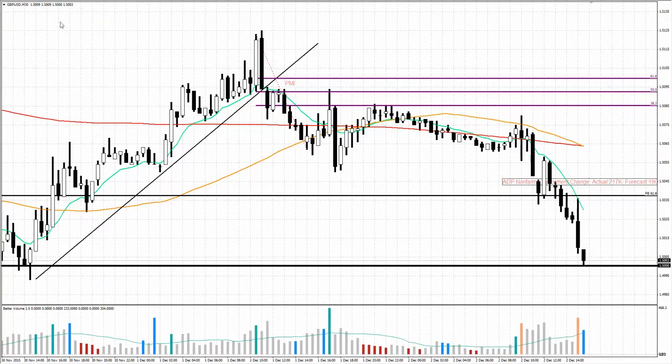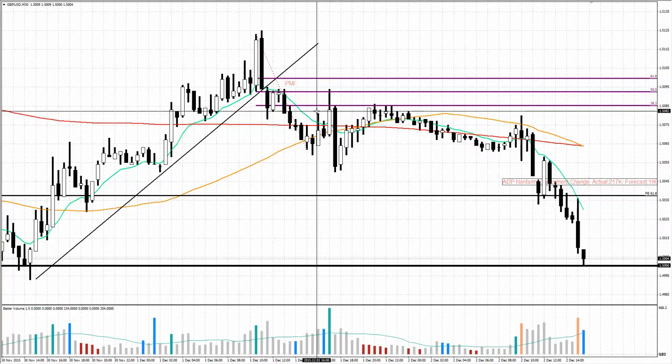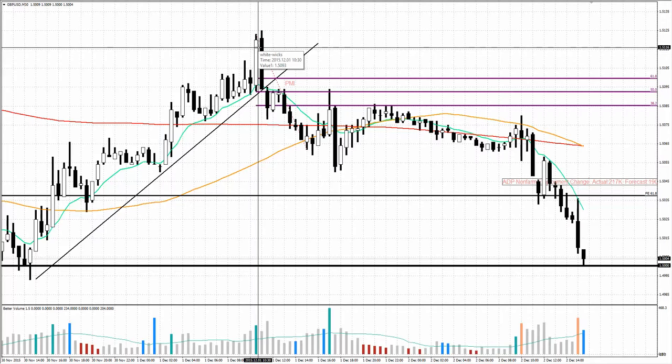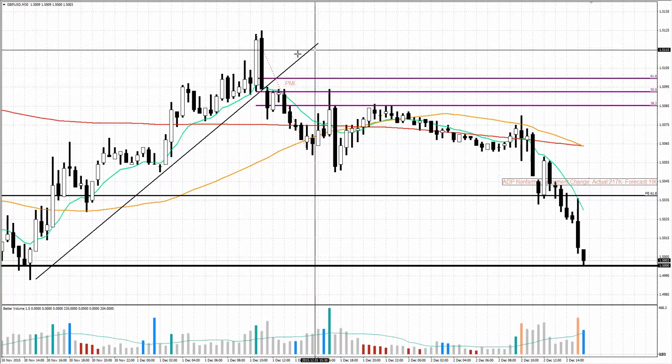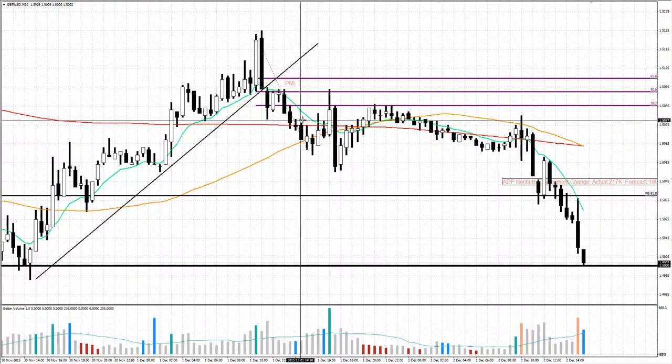If you remember, yesterday I advised you, after the British pound PMI came out negative, confirming that bad data, giving a boost to the intraday traders, and also a boost to short-term traders to hold the position and not exit. So basically what we got yesterday was bad economic data from the British pound, PMI.